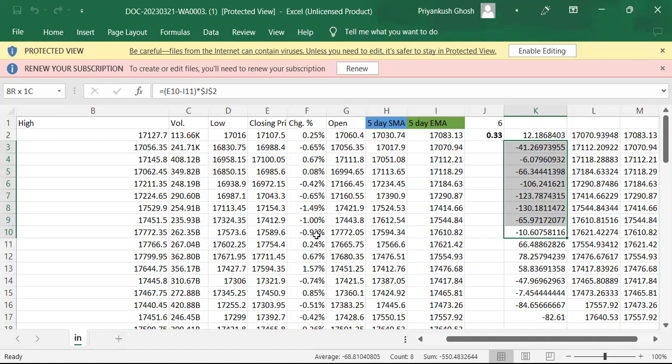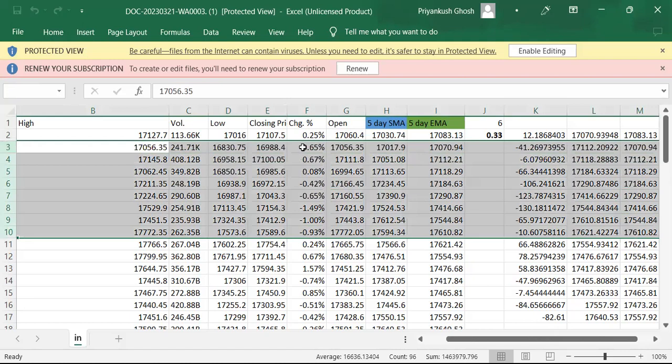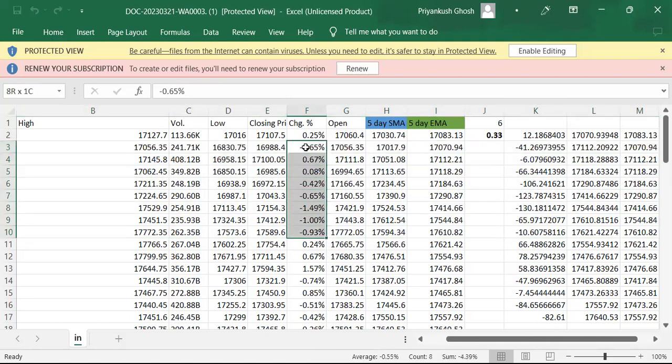Okay, so if the market is down for continuous 7-8 days, like we have here, like row number... So here, see, the market was continuously down. Okay, for 1, 2, 3, 4, 5, 6, 7. So if the market is continuously down like this, then your short-term, like 5-day moving average, exponential and simple, more or less come closer together. Okay, the discrepancy comes more when the market is volatile: 1 day up, 1 day down, 2 day down, 1 day up, like here.